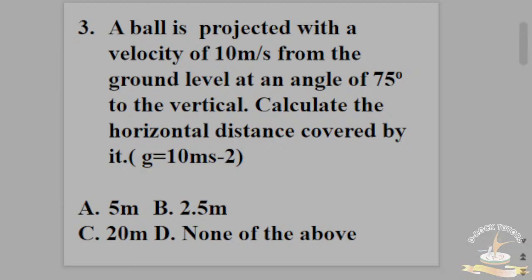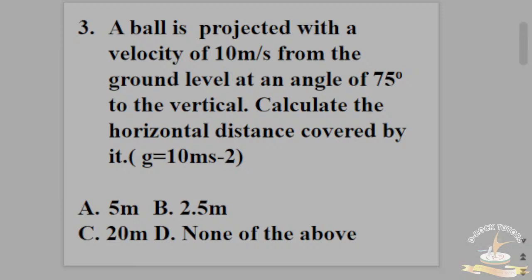Now, we need to be careful here. We are being given the initial velocity to be 10 meters per second. But if you look at our theta here, it should be the angle to the horizontal, not the angle to the vertical. And if you look at the board, you will notice that this is the angle to the vertical, which means the angle between this and this is 75 degrees. But the angle we actually need is the angle from here to the horizontal.